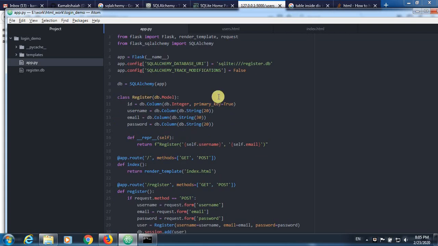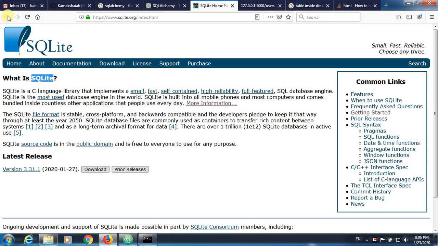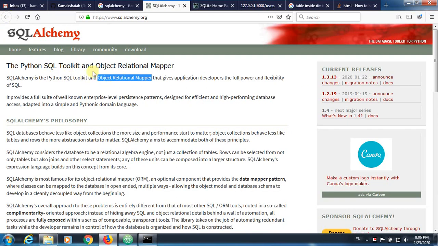So this is how we can make use of a database, RDBMS software, inside web applications. I used SQLite 3, which is very popular and also quite handy while creating web applications just like this. And Python has an object relational mapper such as SQLAlchemy. This is highly useful for web developers.